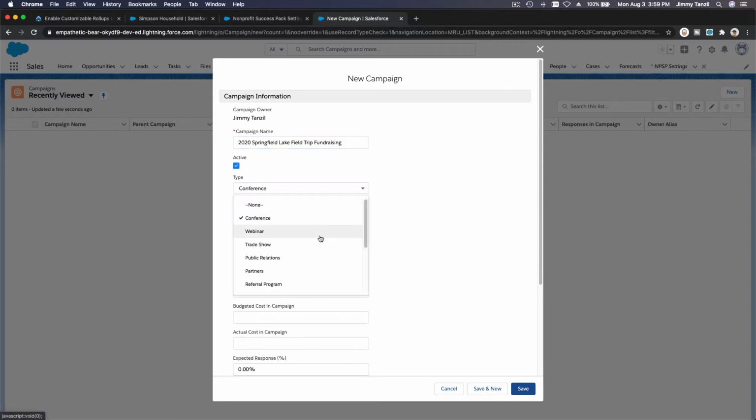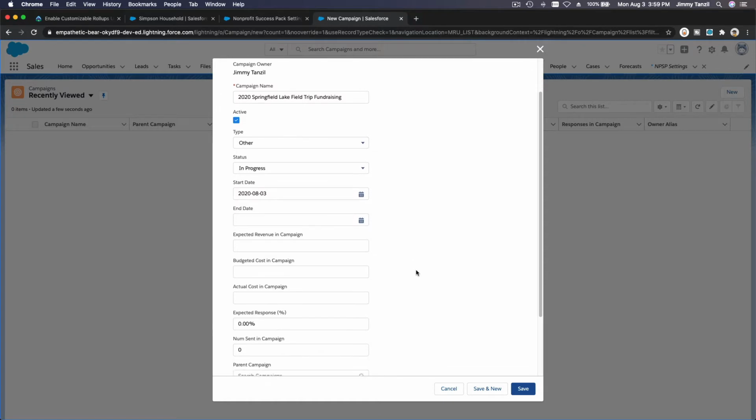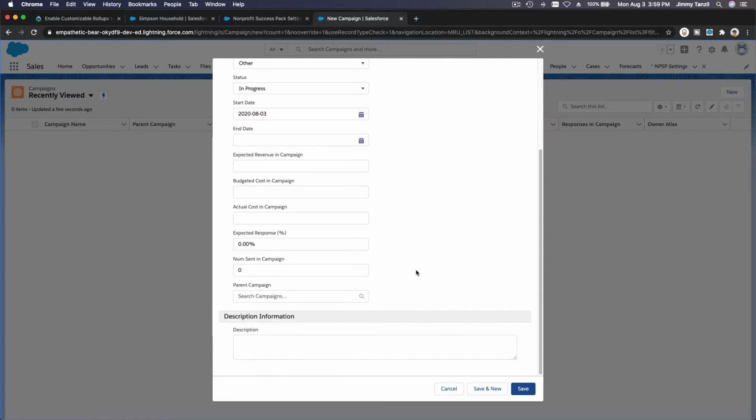And it's not a conference, it is an other. Status is active or in progress. Start date is August the 2nd. And let's just leave everything as it is.